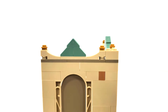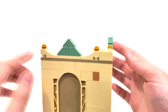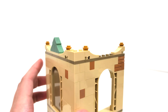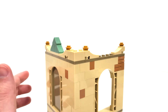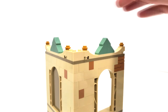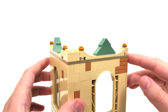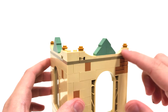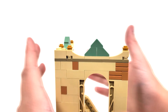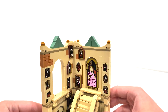Moving to the very top of the build, I also wanted to show off the continuity that we have with the sand green roofs, which is a little annoying if you don't like them — though you can easily just remove them, leaving that tan studded piece. It's honestly not even necessary, though I do appreciate LEGO trying to add a little bit more detail here, especially these slope pieces with the gold on top, which adds a little bit more detail than I was really expecting to see within a set like this.